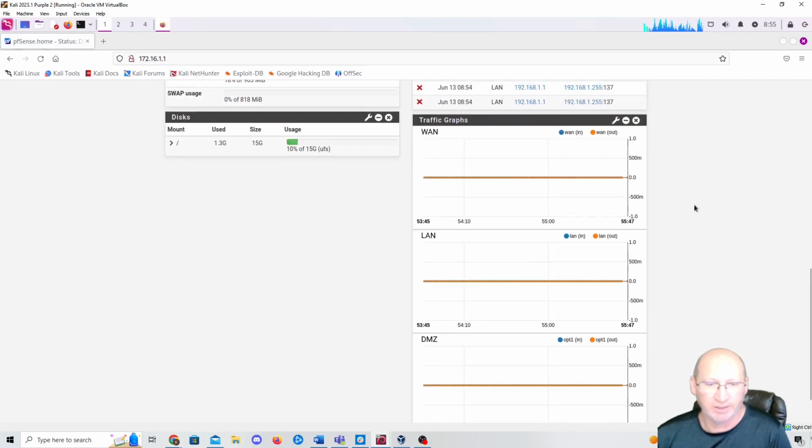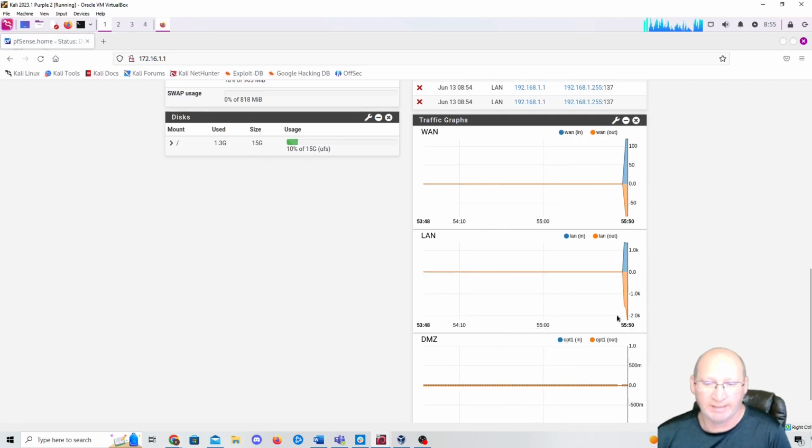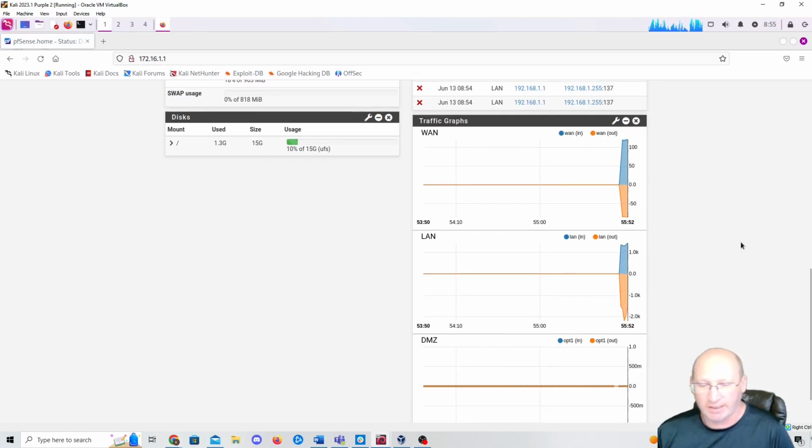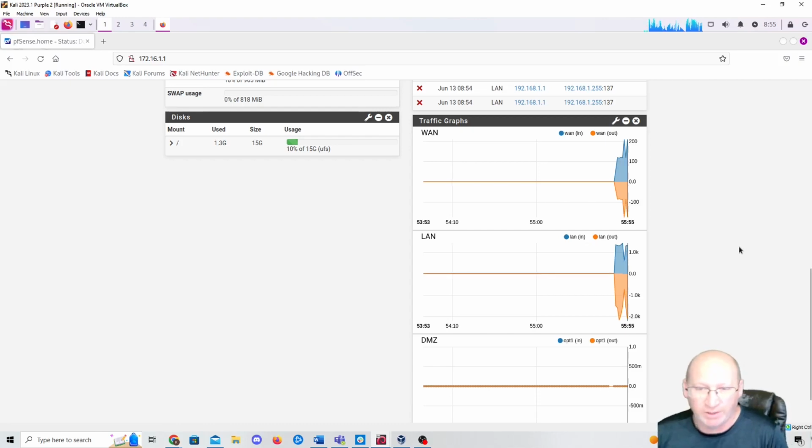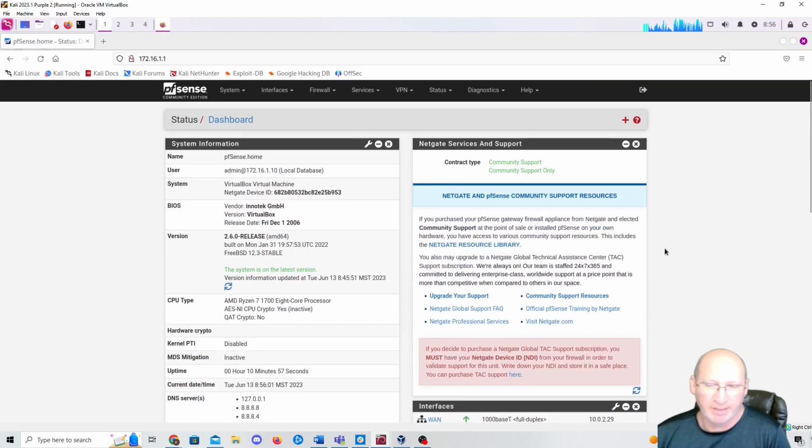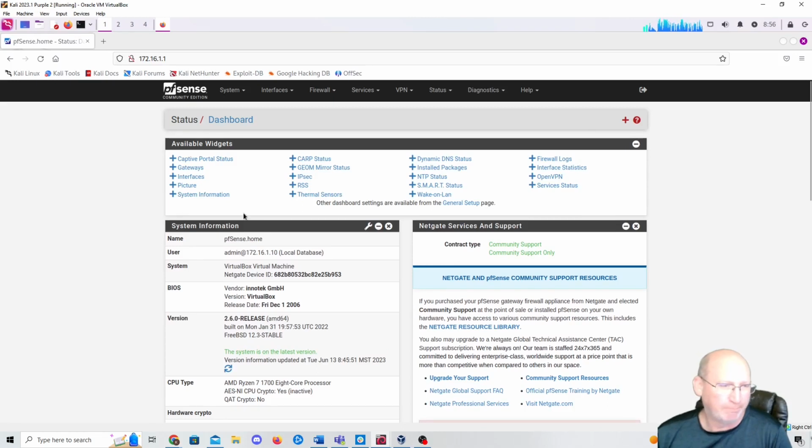And again, if I scroll down here, you can see that I have WAN, LAN, and DMZ, which will provide that kind of baseline of knowledge, right? It's kind of showing me, hey, this is the traffic that's currently going on inside of our network. And this will be important because I think what I'm going to do next is actually purposely infect a Windows 10 system with a piece of malware, okay? And so I can look at my gateways, captive portal status, all this good stuff is all up in here, right? But that's not what we're here for today. We're here to do some firewalls.